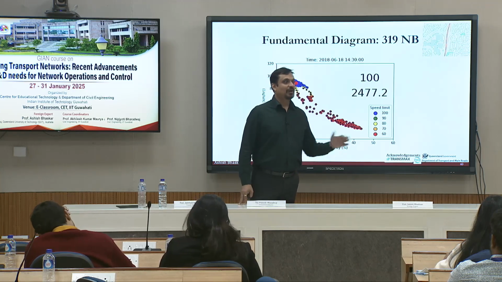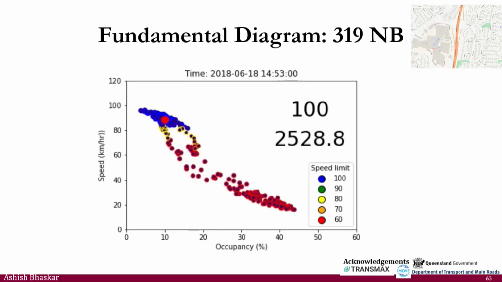Different diagrams, depending on the characteristics of that location, depending on the speed limit, depending on the number of lanes which are there, depending on the curvature of the road, if the road is curved or not. So there are a number of factors. You will not have the same diagram for all. Different days will have a different shape. You have a rainy day, shape is different. You have a normal day, shape is different. Shapes are different.